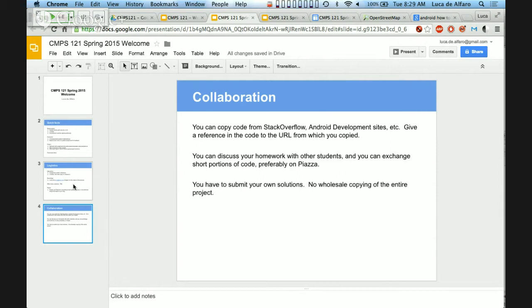So the one thing I ask is to make an effort when you ask questions on Piazza to give enough context for the question to be useful. And I know it's difficult, because sometimes when I work with others, I also am tempted, especially late in the day, to jot down my question rather than taking the time to give all the context, because it takes time. But really try not to do that. Try to give the information that is necessary.